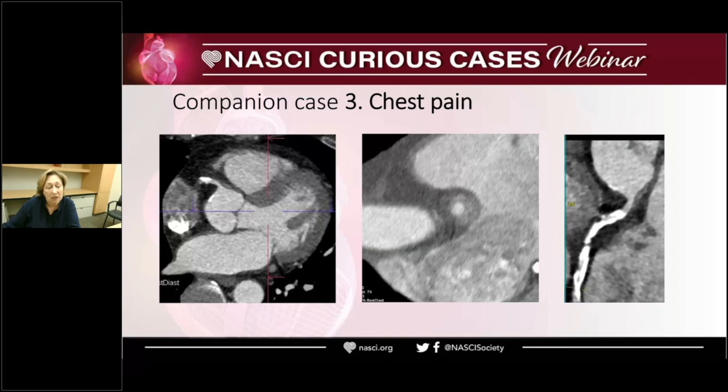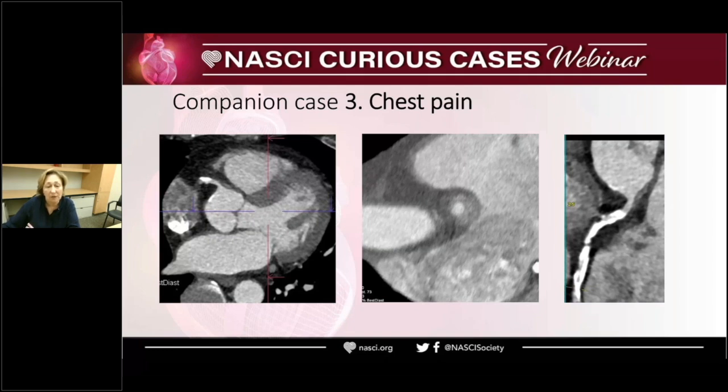This patient, I might be mistaken, but to the best of my knowledge, this patient didn't have instrumentation, and this is basically a dissection that was diagnosed, that was detected, and the patient was transferred to the CT a couple of days later for the follow-up to see what's going on with the RCA after this dissection was diagnosed at the coronary cath.